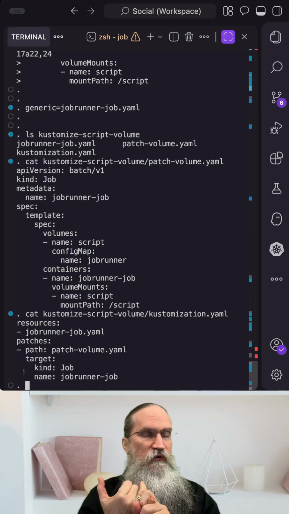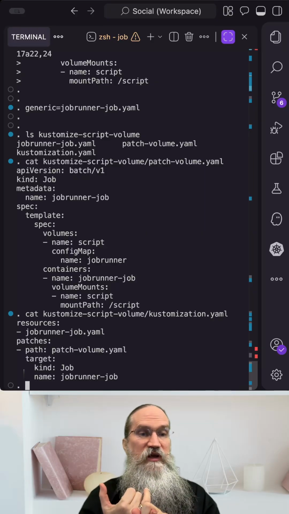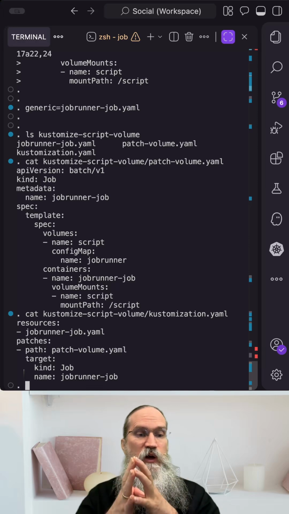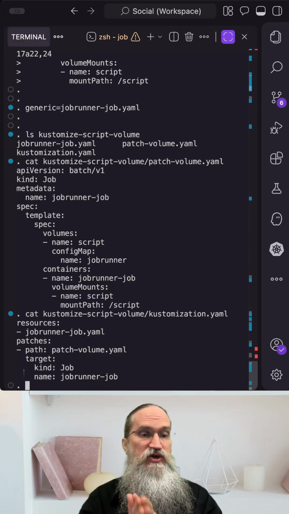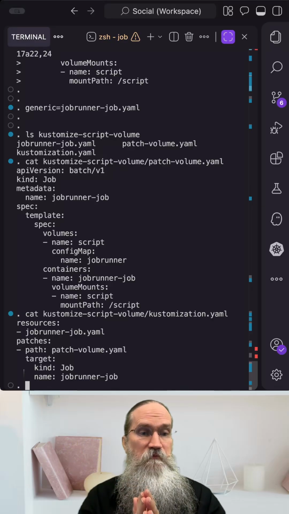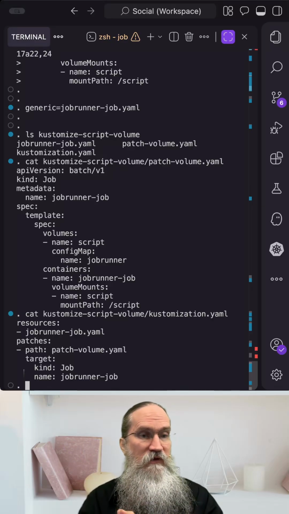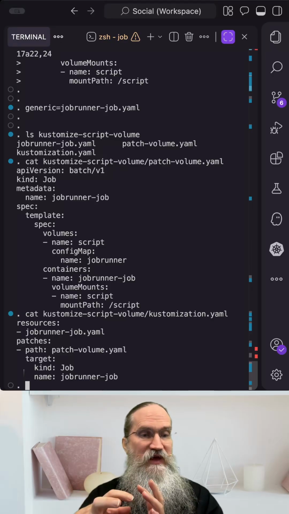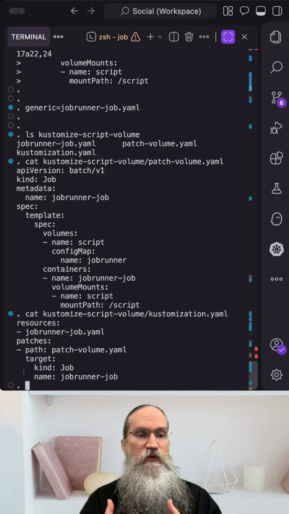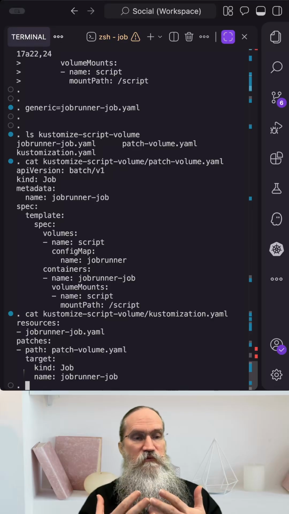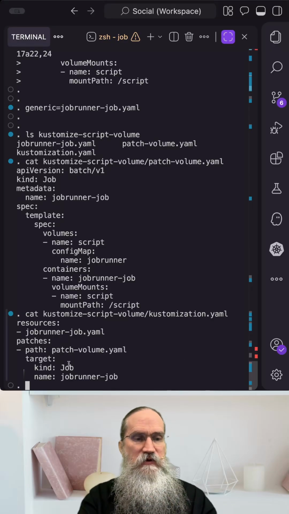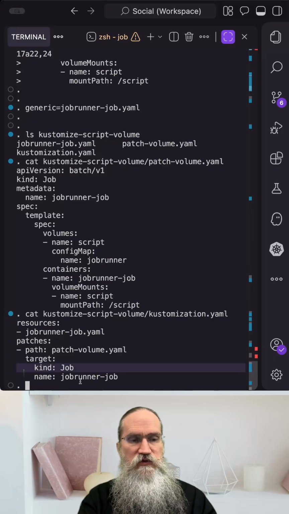Take a resource, which is job runner-job.yaml. That's the generic script name that I want to edit here. And then the patches are just that, again, the config map as a volume in the pod, and then the mount of that into the /script folder within the volume mount in the container. Okay? That's it. And just use that as a target against the job.